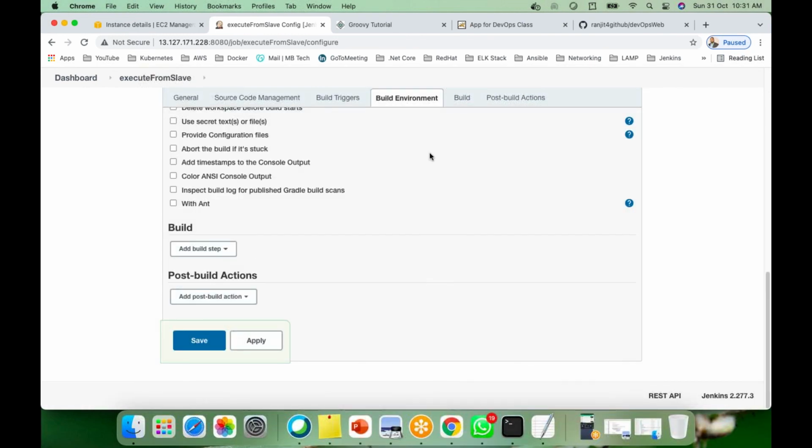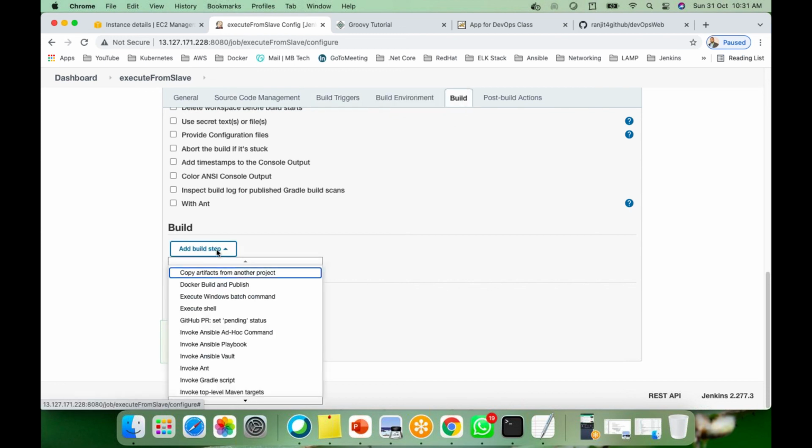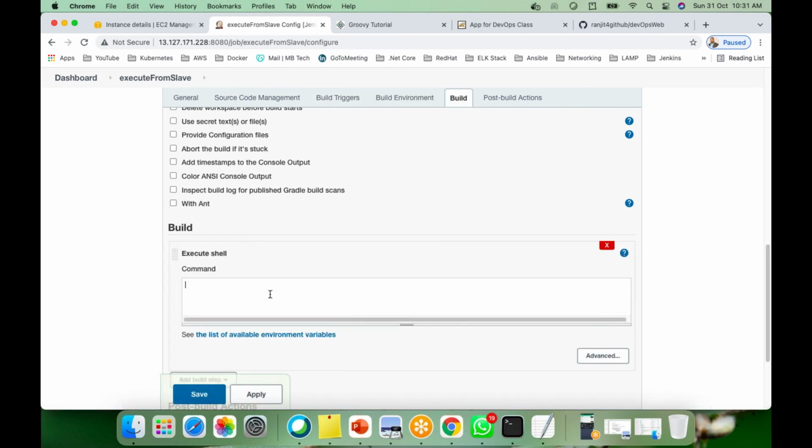So my requirement is to execute the script or program on a particular machine, right? What you have to do is come here, Build Steps, add Execute shell, right? Just give a command.